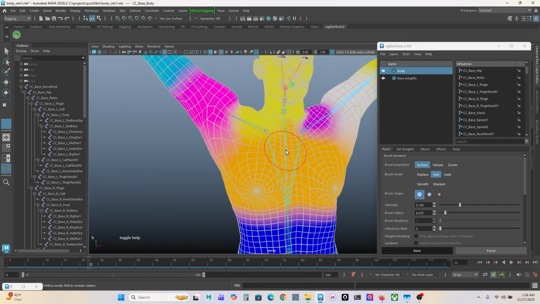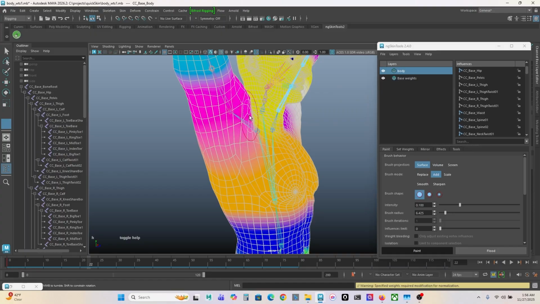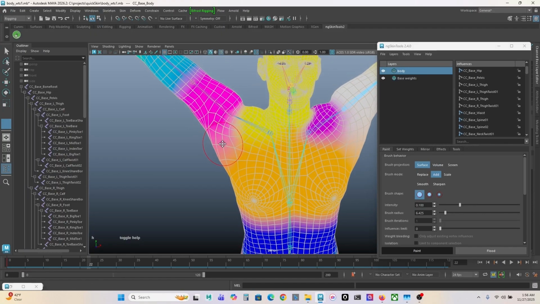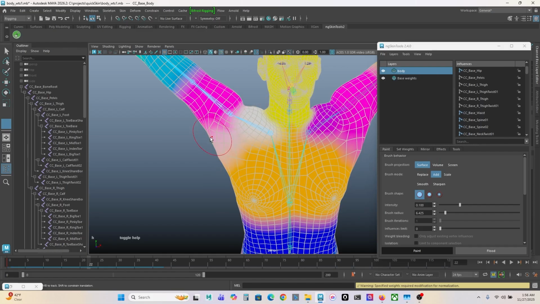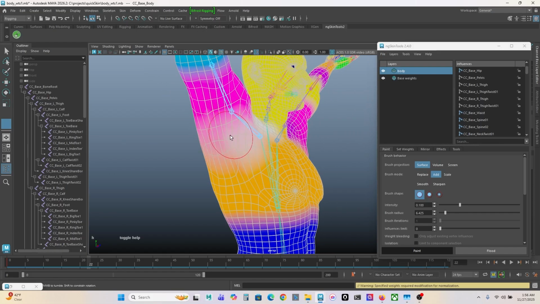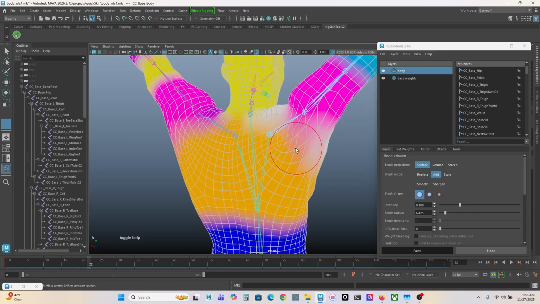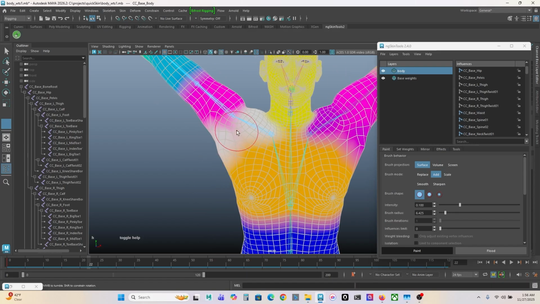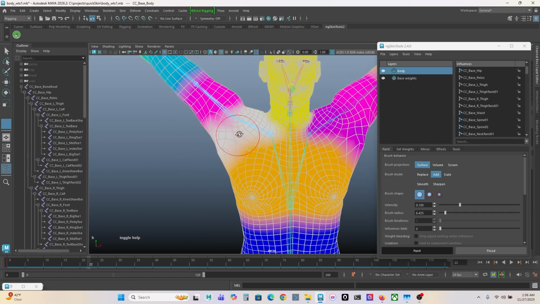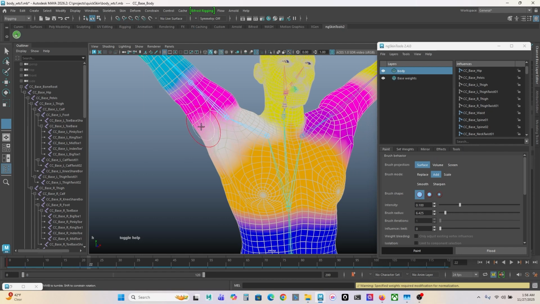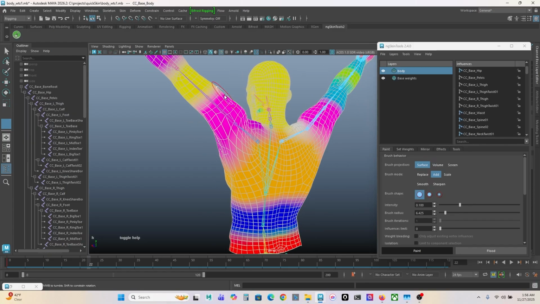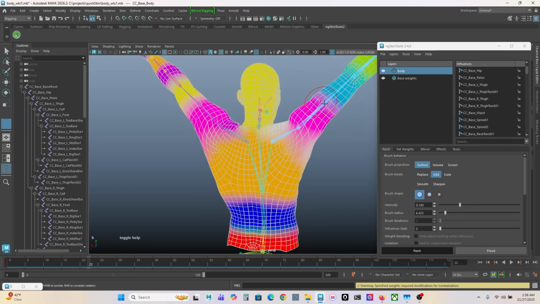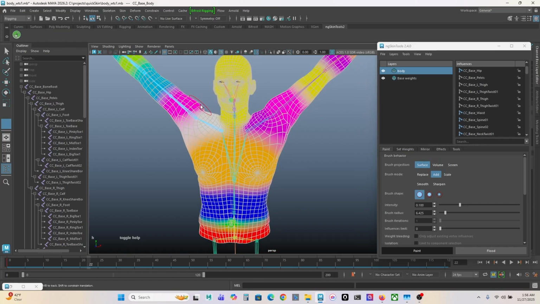I think there should be a joint in there too, which would help with some of this. And play around with some of this too. And smooth this out. This will be where you have to just work it, but you can definitely do some more of that.